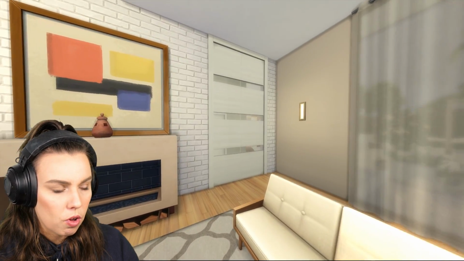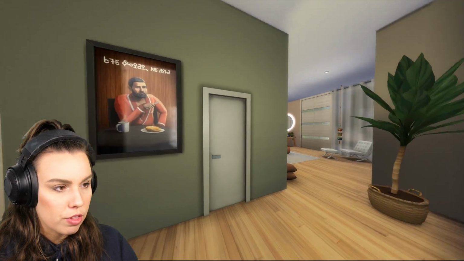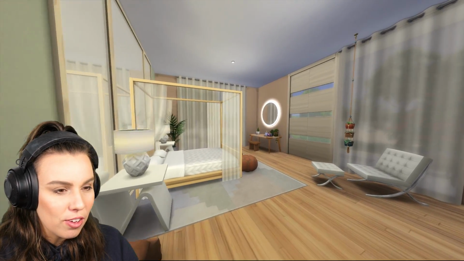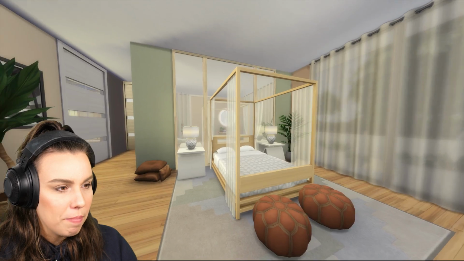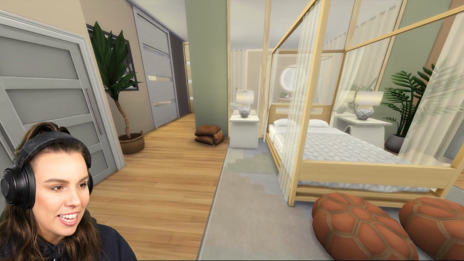So this door will go to the master bedroom. Bob Pancakes is an inspiration to me, so he's on the wall there. And this is our master room. So pretty. I would probably have these curtains open all the time. And I love these poufs at the end of the bed as well.